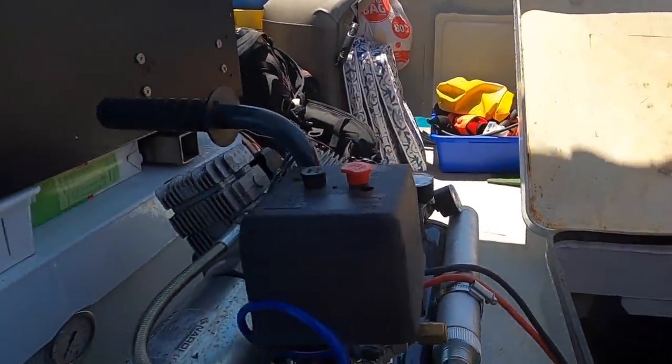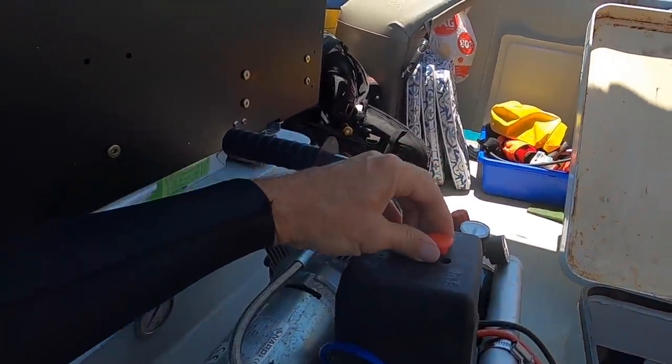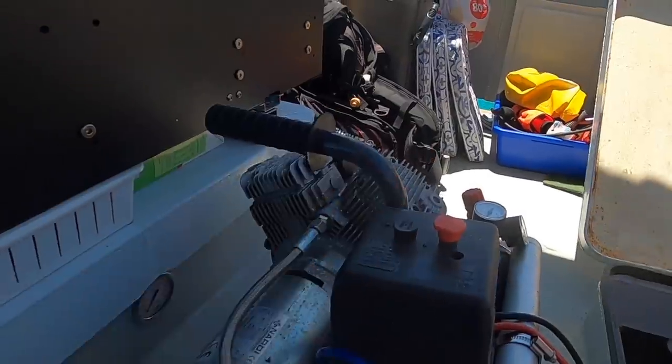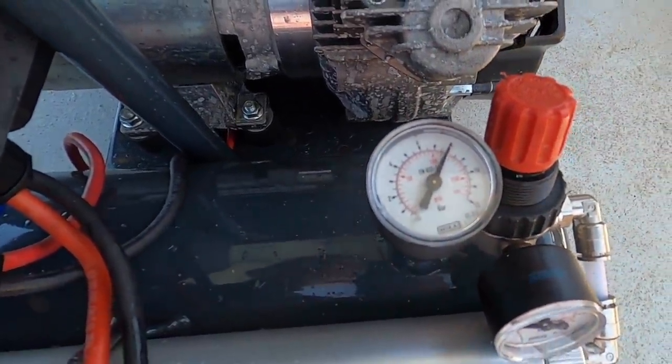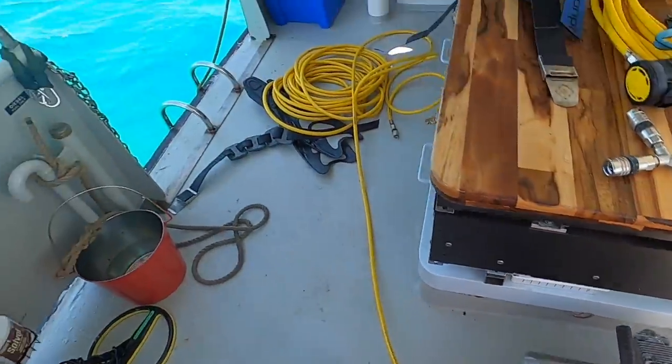I've got it straddling the peak here so it's level again, then just simply pull up on the hose. There we go. Ready to go.